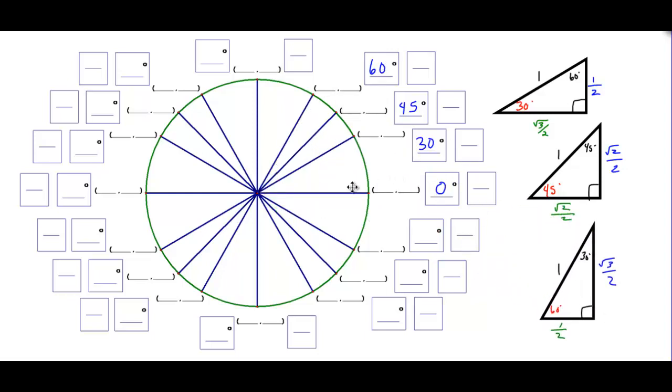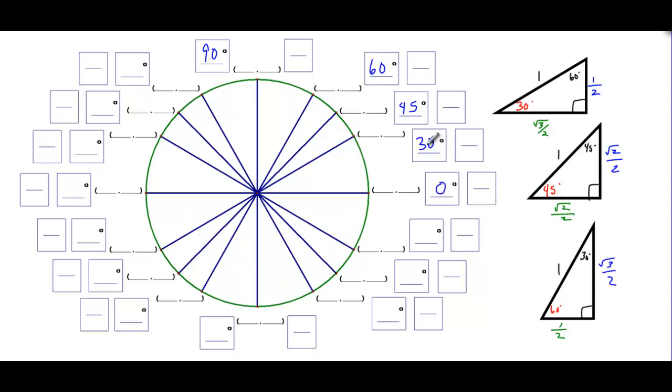Okay. So since 30s, 45s, and 60s are important, that's the rotation we do all the way around. But I know if I go straight up, that should be 90 degrees. Well, again, this is 30, 45, 60. But if you look here, the easiest way to think about it is the bigger spaces are 30 degrees, the little spaces are 15 degrees. 30 degrees, 30 degrees, 15, 15, 30 degrees, 30 degrees, 15, 15, 30, 30, 15, 15, 30, all the way around until we get to 360.